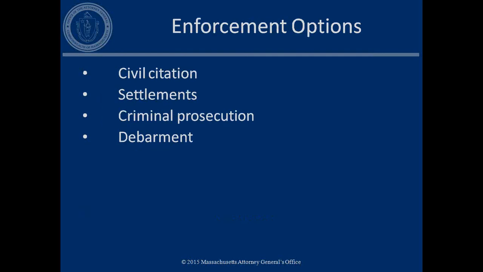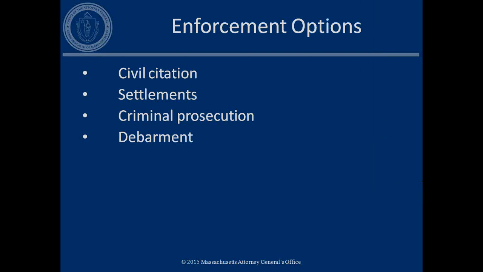So when we move down the road of enforcement, if an investigation materializes, I should just make the point that under the state prevailing wage law, the violations that we may see don't have to be intentional. We have the option of bringing unintentional civil citations, which come with a fine of up to $7,500 per unintentional violation, which can be broken down by worker, by pay period. So the fines can add up very quickly, even in an unintentional scenario.